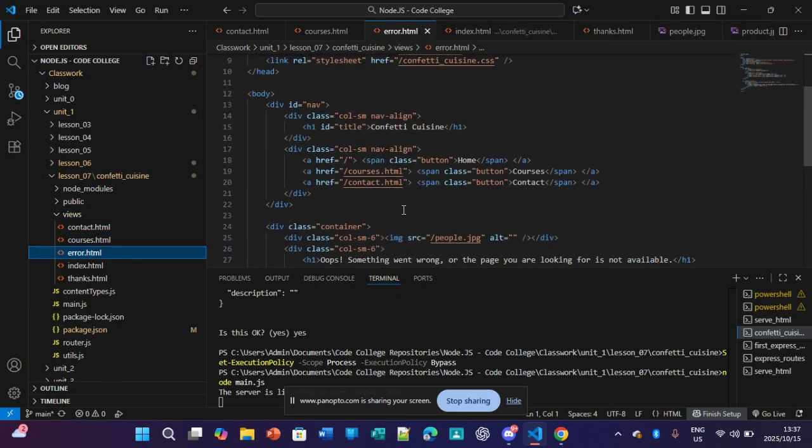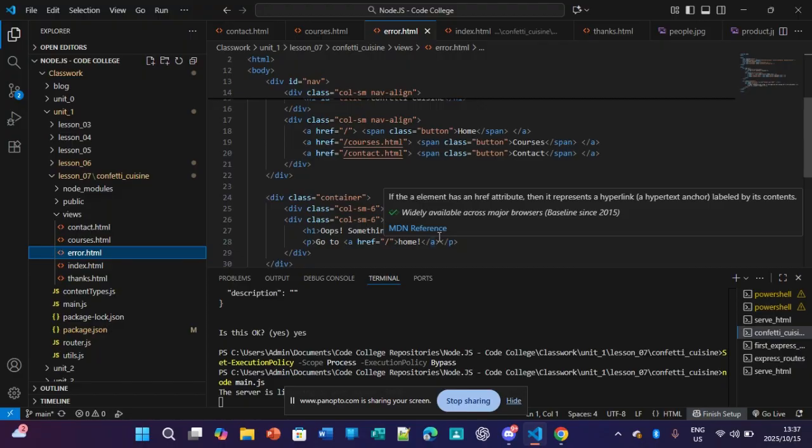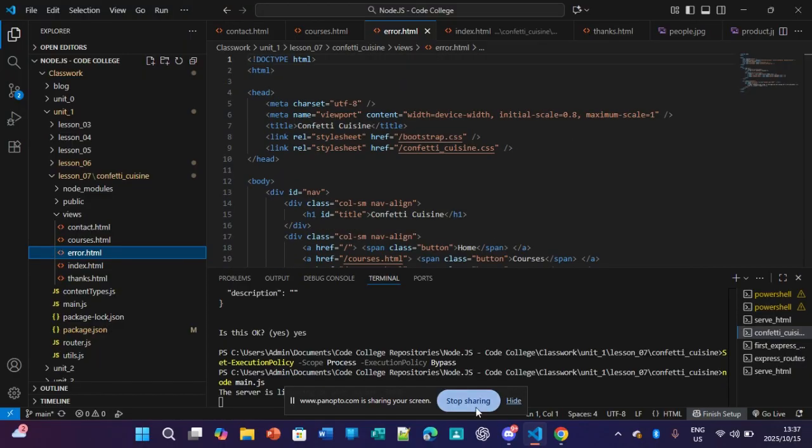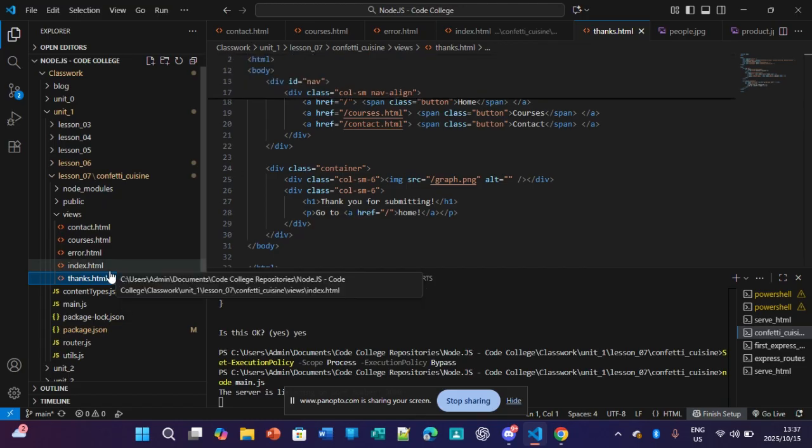So error.html, if you don't get anything, right? If nothing gets processed on the client side, you return error. The thanks.html is a page that you'll see once you fill in your email and submit it.